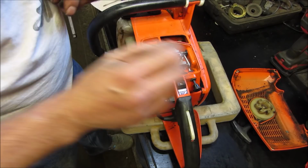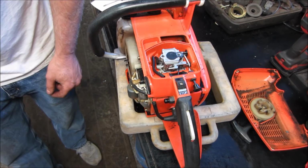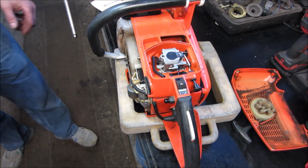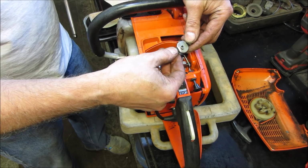We need... Where'd those parts go? What'd you do with them? Where's the two screws? Where'd you hide them? I don't see them. Because they're in a little magnetic tray that you took off the bench. So we want... Was it like that? Or was it like that? Do you remember?